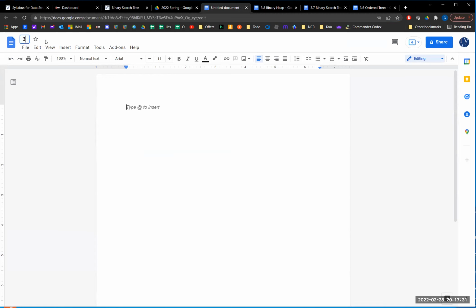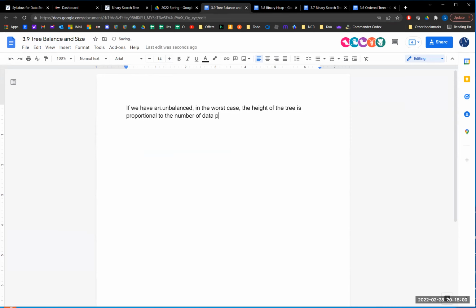Okay, let's talk about tree balance and size. Right, if we have an unbalanced tree, in the worst case, the height of the tree is proportional to the number of data points in the tree, looking much like a linked list.